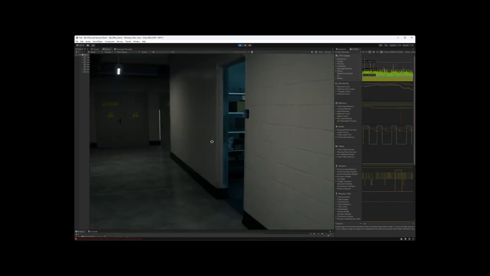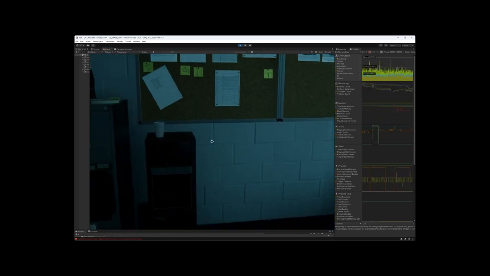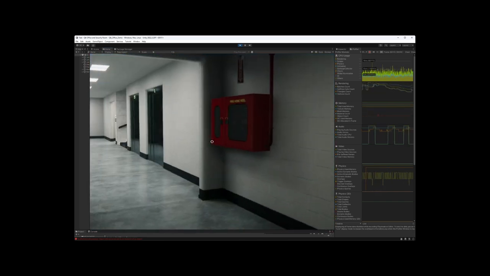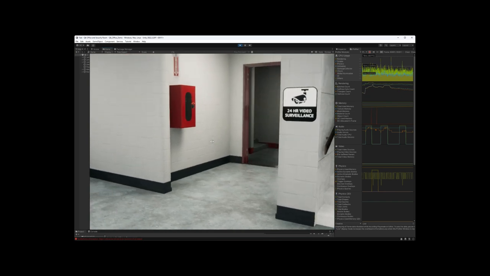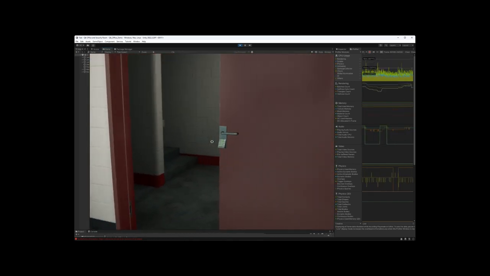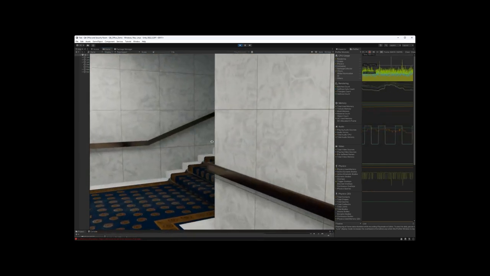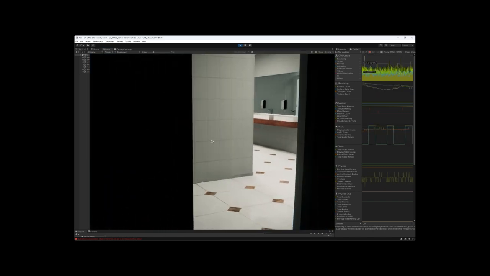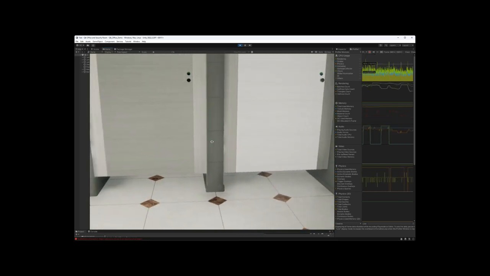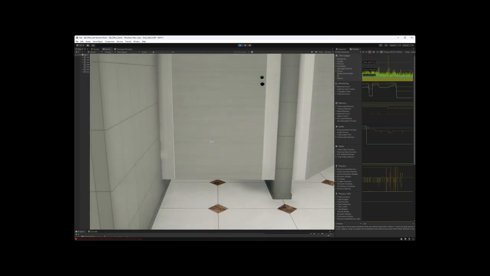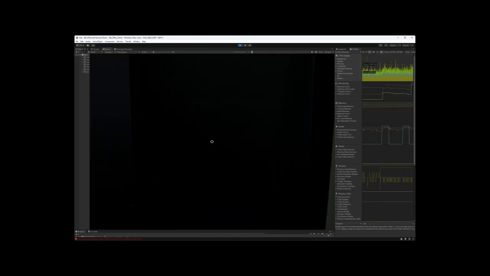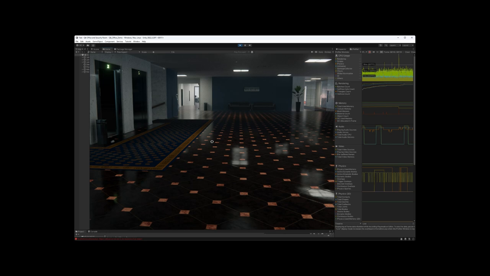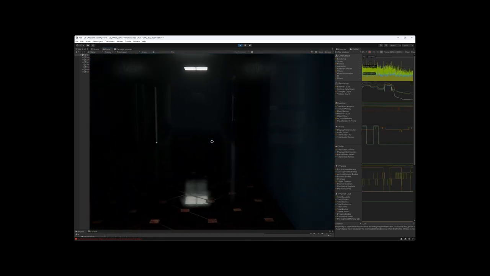Alrighty, and we are back in the demo scene. Just like always, I dragged and dropped my preferred character controller in and pushed play. There are a couple of wonky nuances to this asset that I don't think are necessarily an asset problem overall, but more of a demo scene problem. All of the doors have trigger colliders on them. When I went through and removed some of the colliders, it got a little odd. Every now and then, if I hit where the trigger collider was just right, it will make me fall through the floor. If it happens, I apologize and I'll rectify that in post editing. But that is something to be aware of.